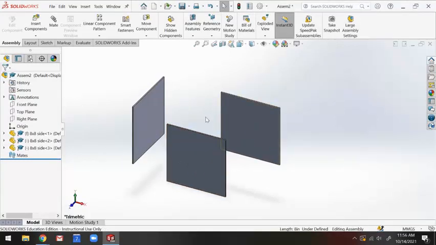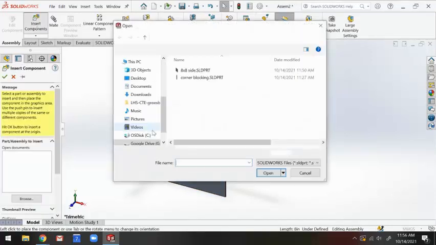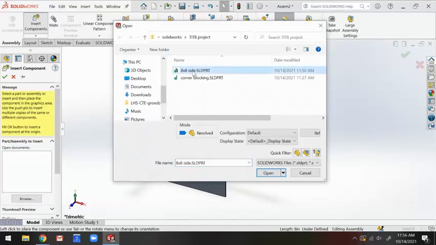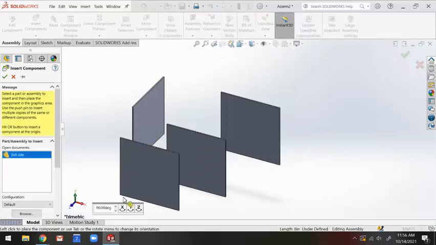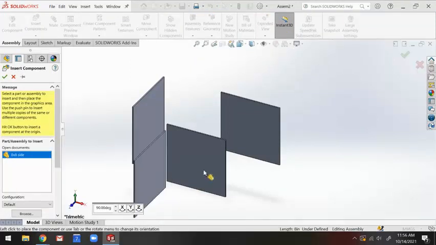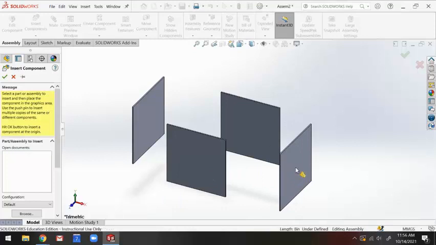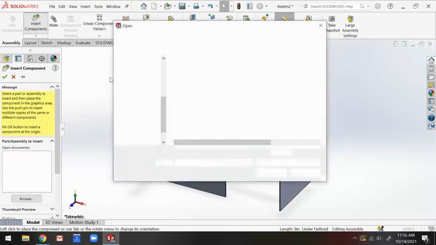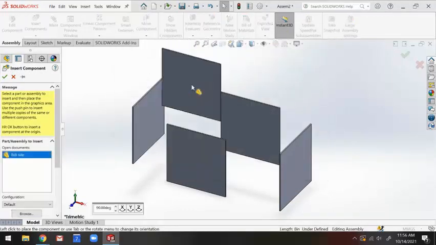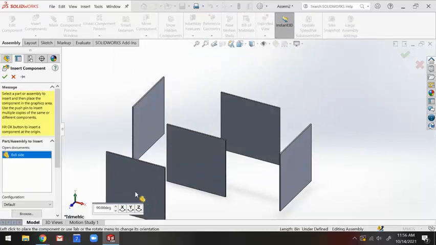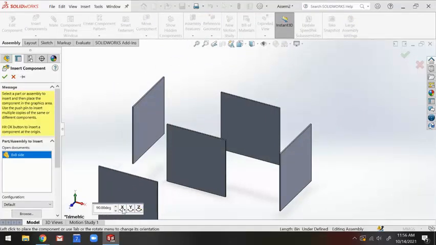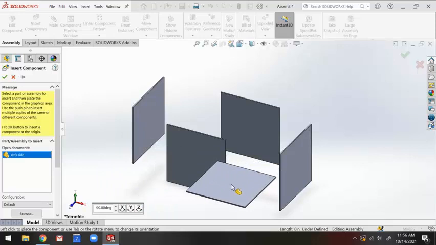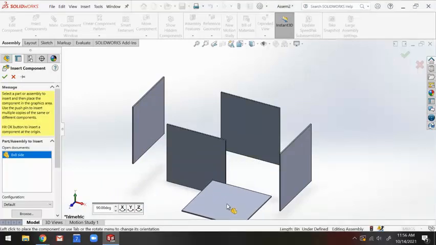So it's like, where am I going to place these so I can put them together? Get my fourth side here. Rotate this one 90 degrees again, but put it on this side. And then I need to put a bottom in. This time I want to rotate it around the X or the Z. I could choose either one to make it flat on the bottom so that it'll go underneath.